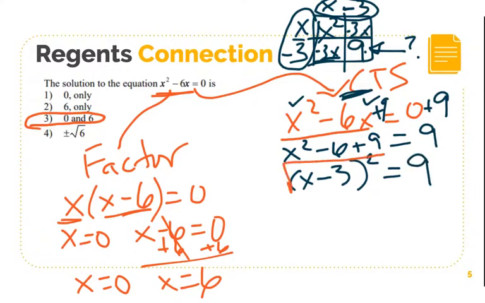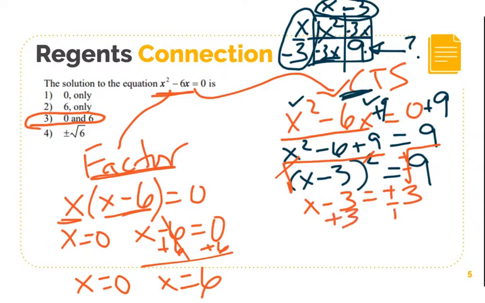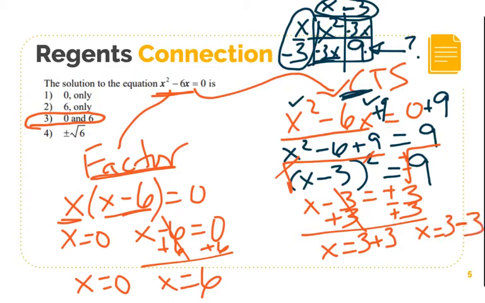And now square root both sides. Remember, it's not equal to 0. It's only got to be equal to 0 in factored form. So these cancel out. X minus 3 equals a positive or a negative 3. Add 3, add 3. All right, so x equals positive 3 plus 3, and x equals positive 3 minus 3. Remember, I've got to get both positive and a negative 3 in there. This 3 stays the same. So 3 plus 3 is 6. Check. And here 3 minus 3 is 0. Check.